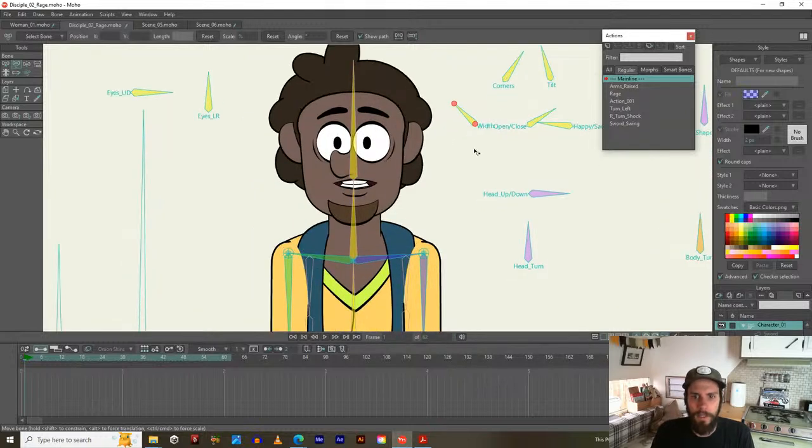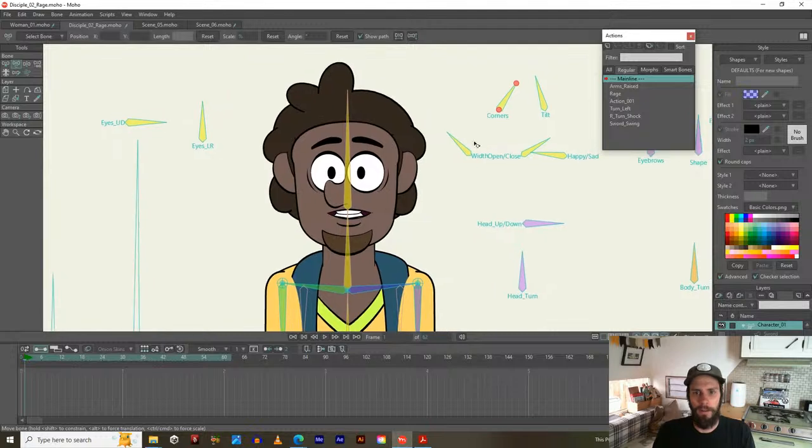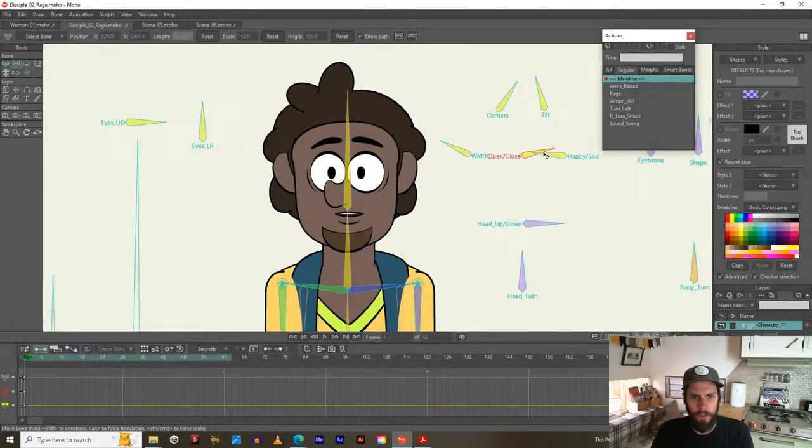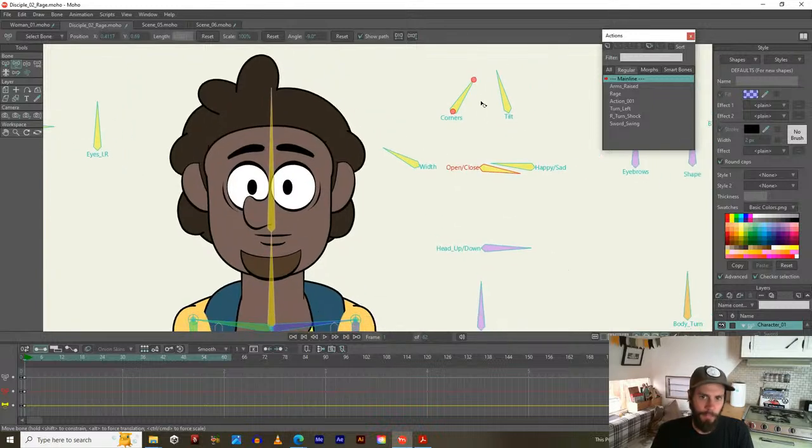So what I'm going to do is find just a general, maybe more normal expression. There we go. And change the width a bit. Yeah, let's just do that. Let's tilt the mouth. Just give it a little bit more character.